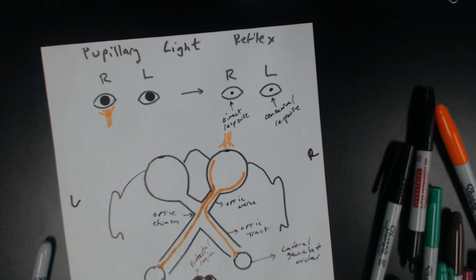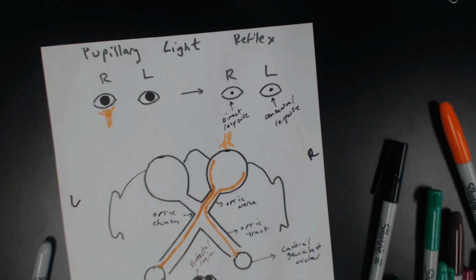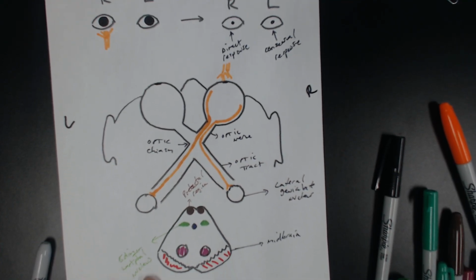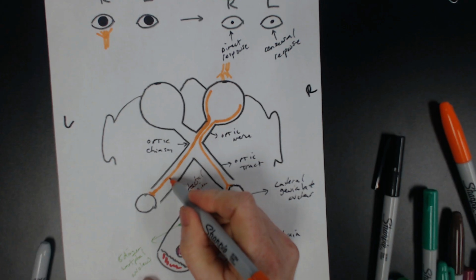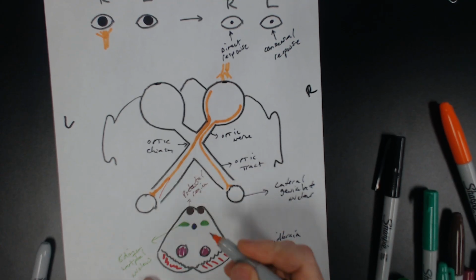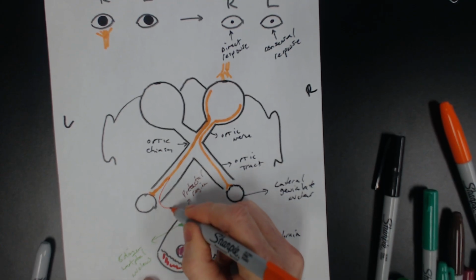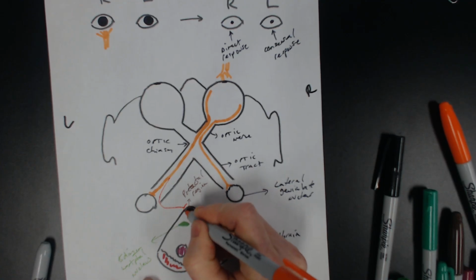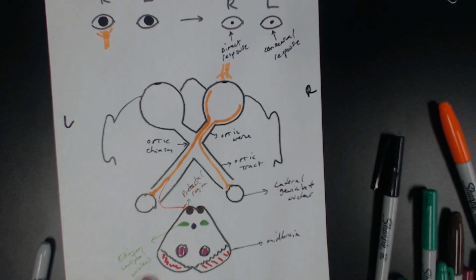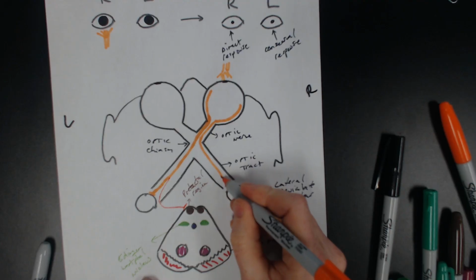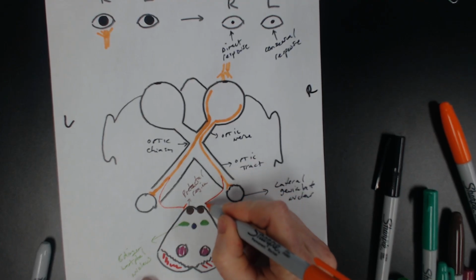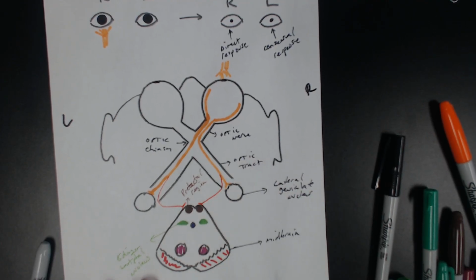Okay. So nothing new so far. What you haven't seen yet is that there are some axons that actually don't synapse here in the thalamus or the lateral geniculate nucleus. There are some axons that come through the optic tract and end up synapsing here in the pretectal region ipsilaterally on both sides. So they don't synapse in the thalamus. There are some axons that come down and just synapse here in the pretectal region.